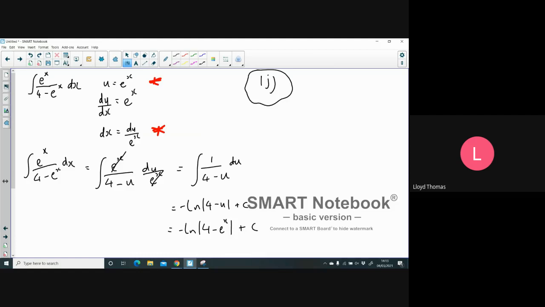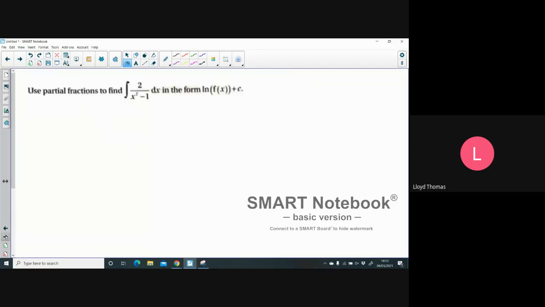Okay, there's only one final question I want to do, which is a little bit different, but it crosses into another area of maths. So the last question I want to do is this one. It's a bit blurry on my screen, because of the way I've copied it, so apologies for that. I'll write it again, in case you can't read it. It is the integral of 2 over x squared minus 1 dx. So it's not substitution, this. It says to use partial fractions.